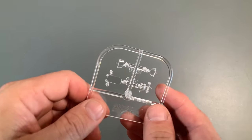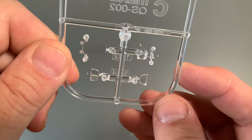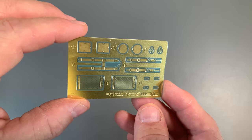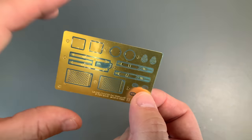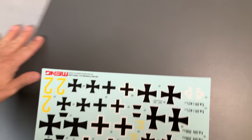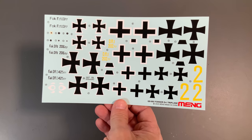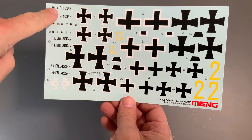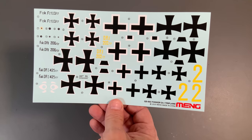You've now seen all of the parts except for the clear glass parts — very simple little glass pieces. We've also got photo-etch parts: those are the shrouds for the machine guns, seat belts, and a few other little accessories, with tape on both sides to keep everything secure in transport. Here are our decals — it looks like three different airplanes are represented, with Fokker serial numbers for the sides and German crosses.